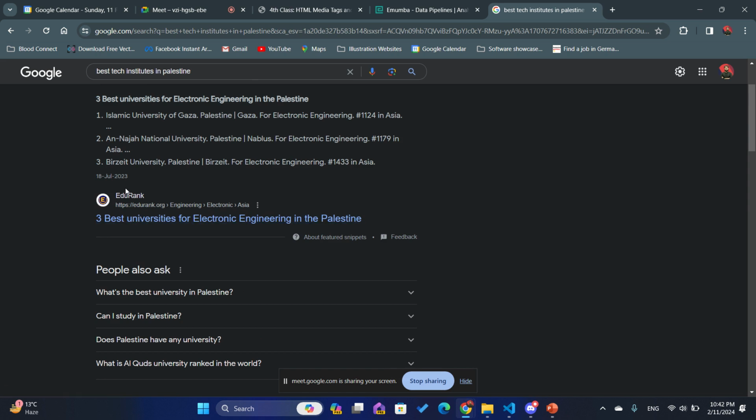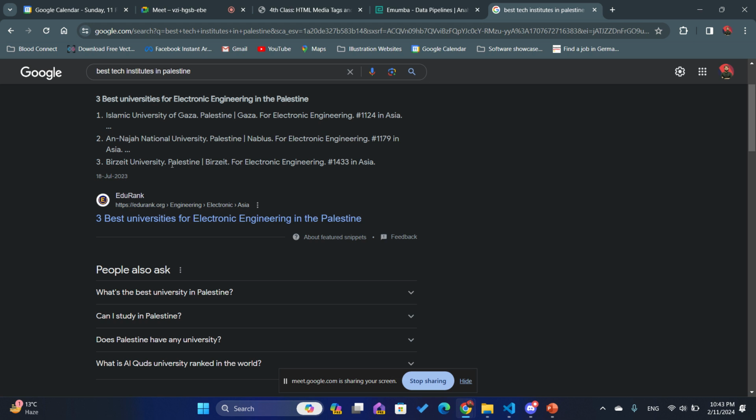This website, EduRank, its SEO is optimized. So when you search best tech institutes in Palestine, the search engine matches this text more efficiently with this website, because they have the description matching this text, they have the pages, they have the data, they have the keywords related to this text.